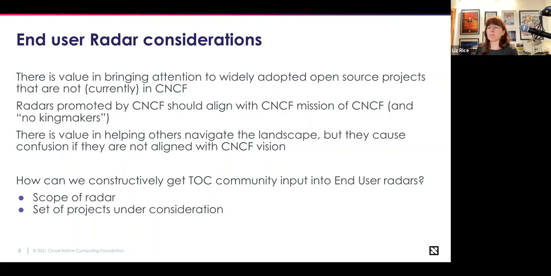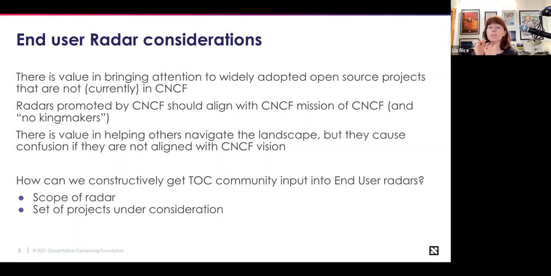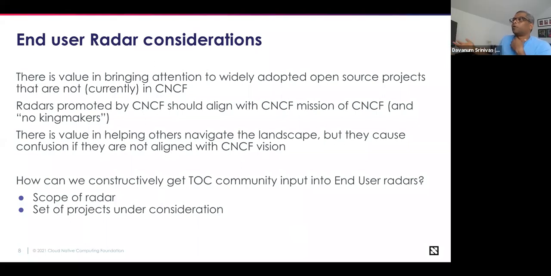So they would potentially be running the survey based on a section of the landscape. Right, or yeah, they could pick multiple sectors too. Like this year, we're going to do storage and observability, for example, and have two radars published. And I think it could be smaller than that potentially. I thought secrets management was really interesting because it was a subset of what we have, and it's almost like a magic quadrant kind of scenario, right?